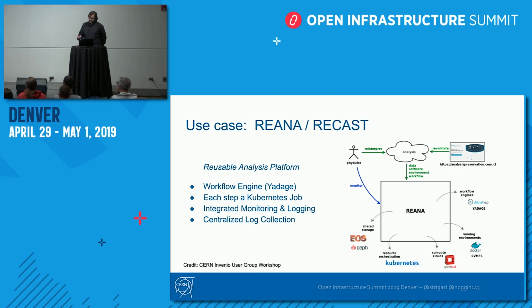This is a project where physicists can run workflows that are comprised of Kubernetes jobs. So this is not using any kind of CRDs. It's just a big manifest. Every job is a big manifest comprised of different jobs that point to different Git repositories with specific workflows, and they run. They can run different steps, either in a parallel fashion or just pipelining.